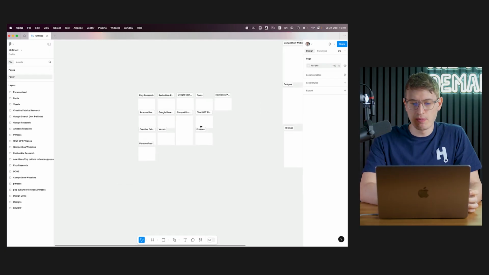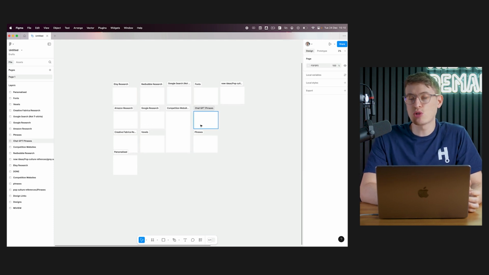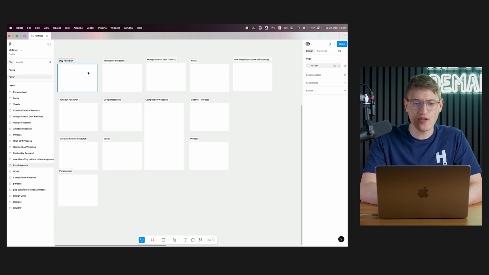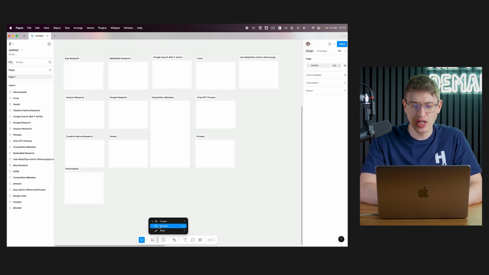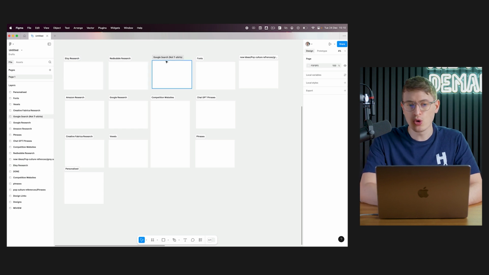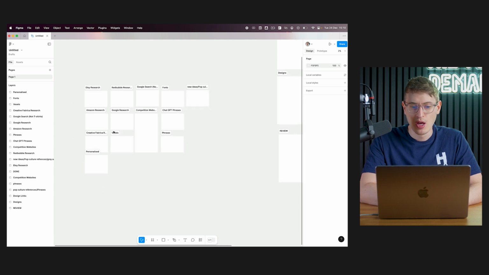You need a robust and organized catalog of research designs, and we do that with this mood board using the free tool Figma. This is Figma, and this is our first iteration of the mood board. We've actually changed it a few times to really pin down what we find the most important for us, but I'm going to go through it. So you've got various different categories here, and you can see they're all just sections. And what you do is you would go to Etsy, you'd go to Redbubble, Google, all sorts of different places, and you would take screenshots and put them in here, right?